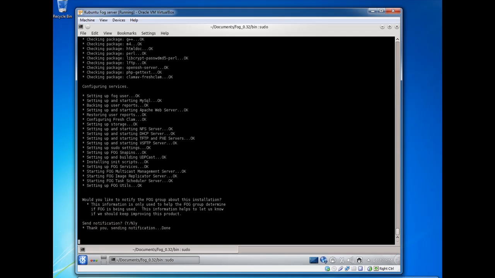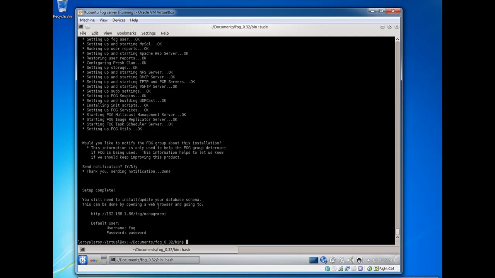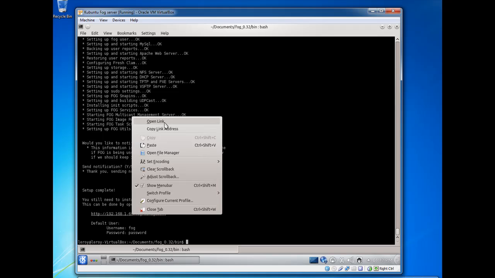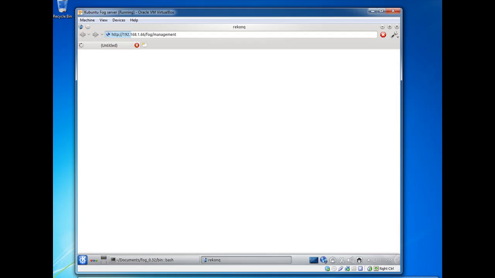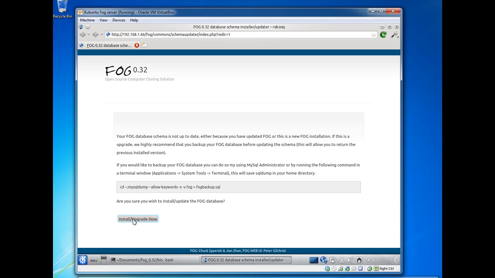Yeah, we can send a notification, hit enter on it, and then lastly there's a link right here. We need to open this up in our browser. So you right click on it and open link. What that does is we've got to do one last final configuration where it loads the info into the database of the fog server. It's loading up, and remember our username and password. You've got to click on this little link down here to finish it and load up the MySQL dump, which sets up the tables and everything for the database.